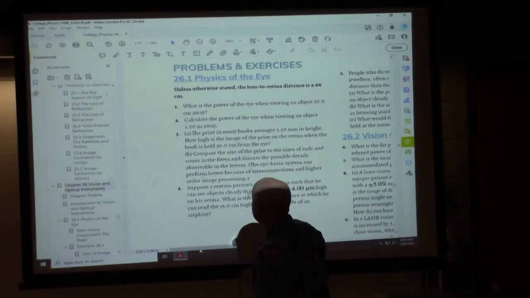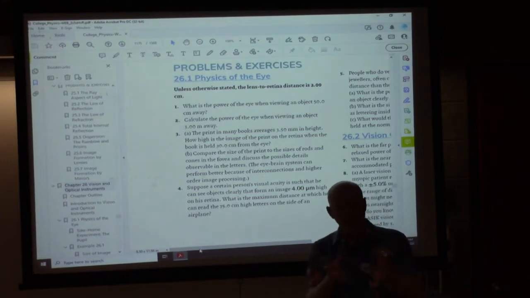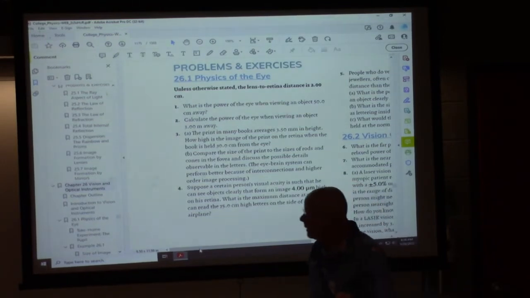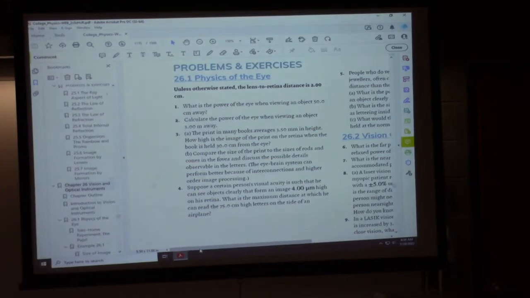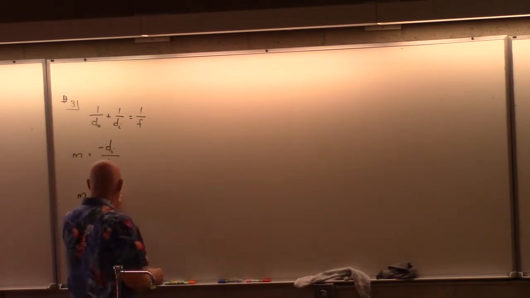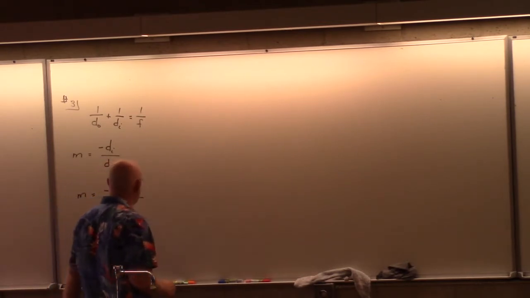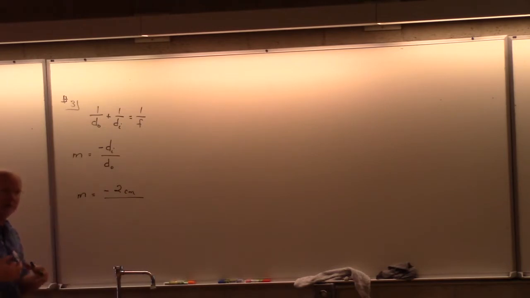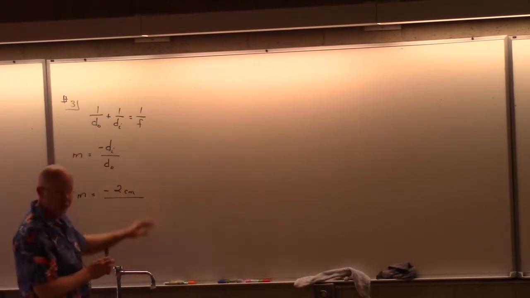So, how high is the image? They're really asking for a magnification here. I don't even know if I need this first equation, because if I ask for the magnification, the first thing I would do is say, since this is the human eye, I know the eye is going to adjust the focal length of the lens so that the image distance is 2 centimeters. If it's not 2 centimeters, it's not in focus. That's where the retina is. So I'll say it again: every time we're dealing with the human eye, we know the image distance, 2 centimeters.